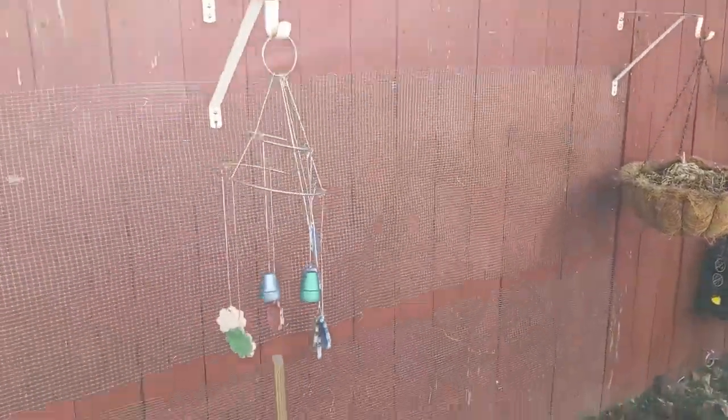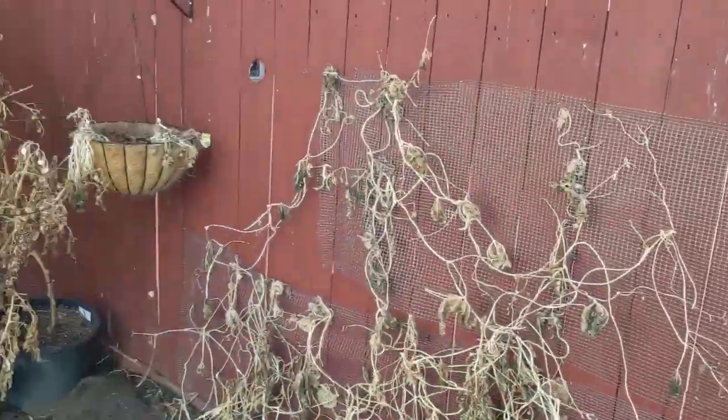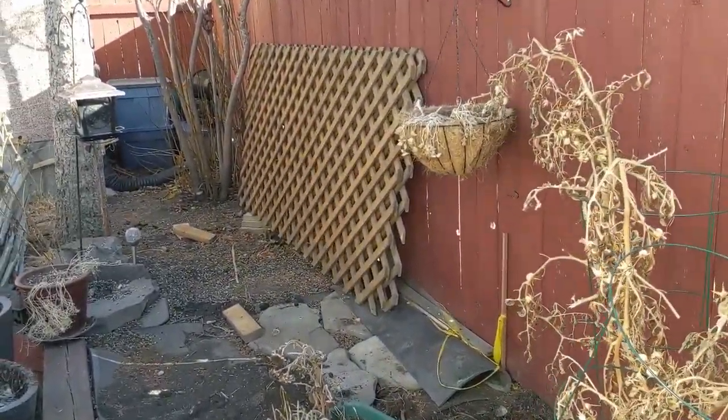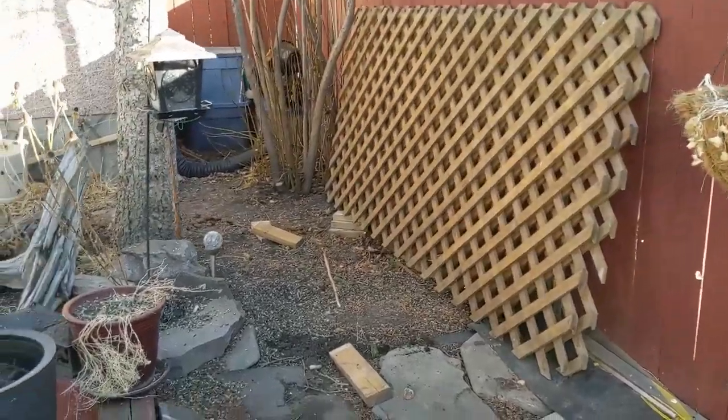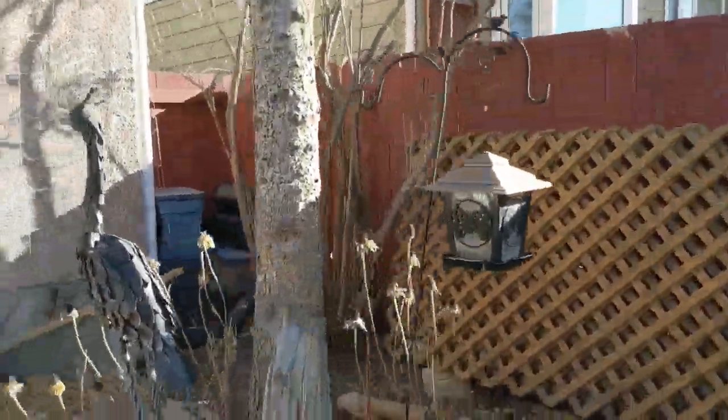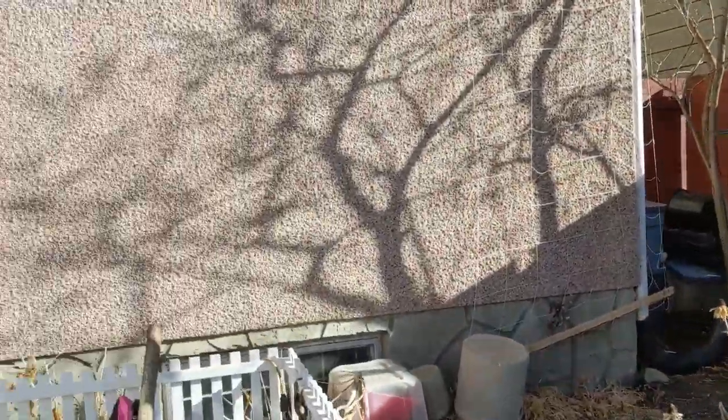So you can see I have quite a bit of cleanup to do, but it's, again, too early. I want to get in there, but I have to control myself and be patient, which is not my strongest virtue. More to come.